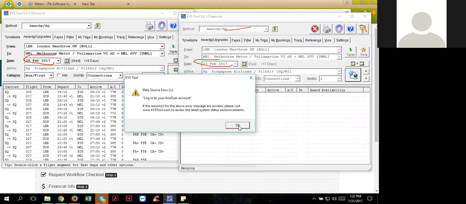Okay, so this is saying that, let me see how to put this. Every once in a while, you have to go log into your KrisFlyer account to re-authorize it, okay? And you're probably borrowing somebody else's Singapore Air account. So let's go to settings and see what the Singapore Air number is.